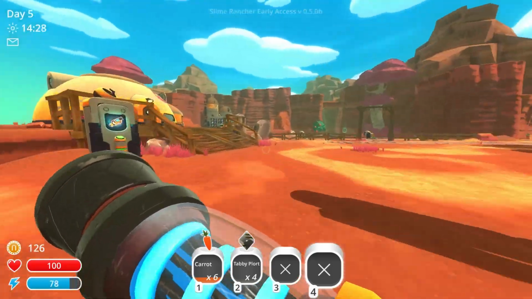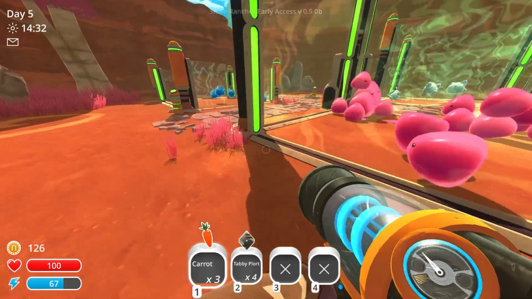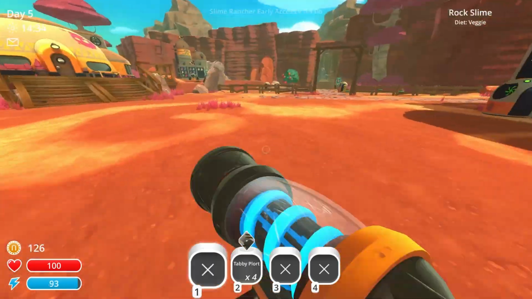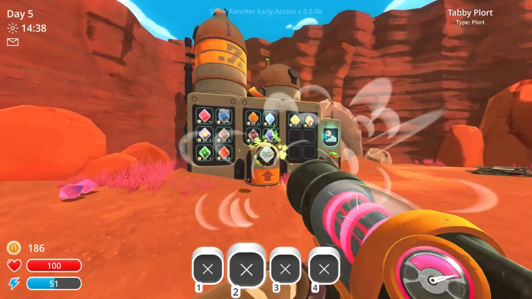All right, so we'll go sell the tabby. I'll fire the carrots in there as well. Actually, you know what? Let's feed these guys with some carrots as well. And then throw the tabby plorts just in there.